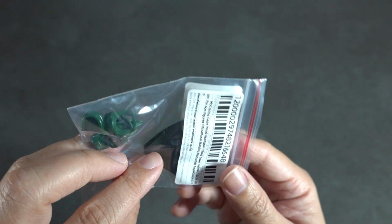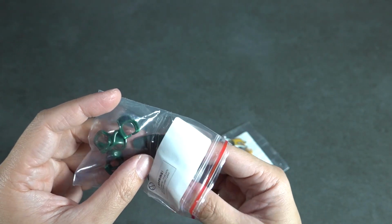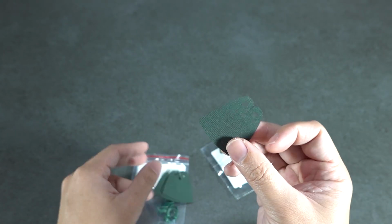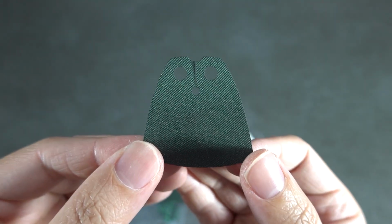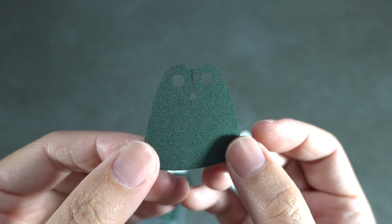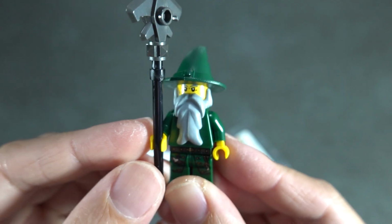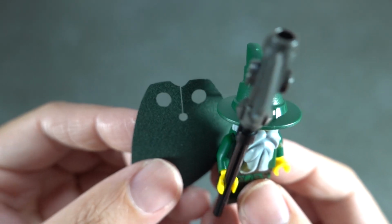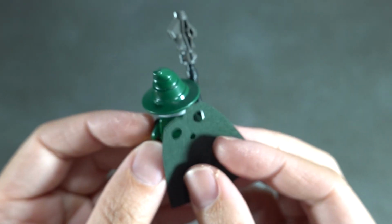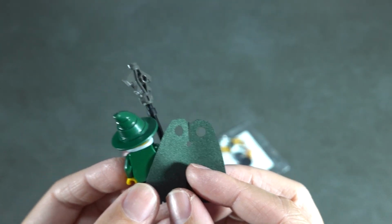Now let's move on to the dark green cape. Let's open it and check the quality. It feels good, slightly harder material than that of Lego. I have a couple of these wizards, and I gave their original dark green capes to other knights. So now they look bare and plain. That's why I bought additional dark green capes to return them.